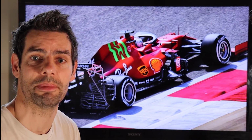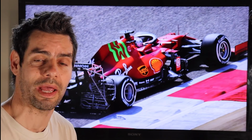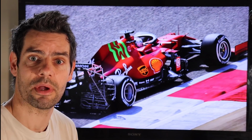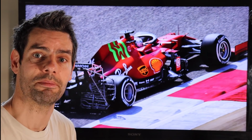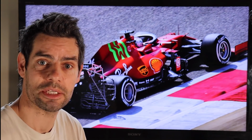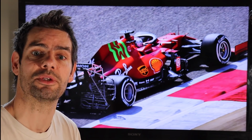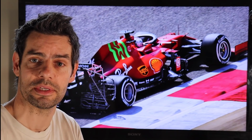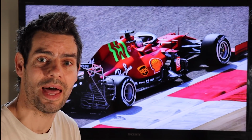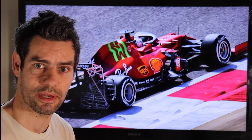to make sure that data matches up, because if it does, you know that you can go through the season developing in the virtual world and be confident that when it translates to the real car on a real racetrack, you'll get the same kind of results. You'll get the same feeling or the same performance that you were getting in the virtual world. If on day one you start to get mismatched results, or the feeling and the data you're collecting doesn't match up to what you've been basing development on in the wind tunnel and the CFD, you're in a world of pain because you no longer have trust in those systems, and therefore with a lack of actual real world testing, you're going to find it very difficult to develop your car as the season goes on.